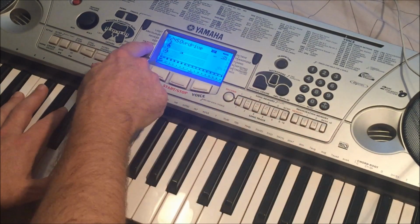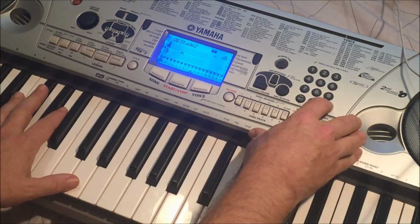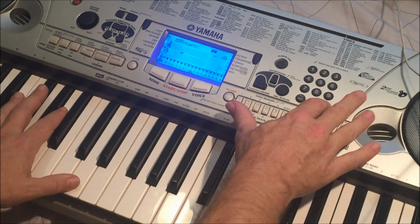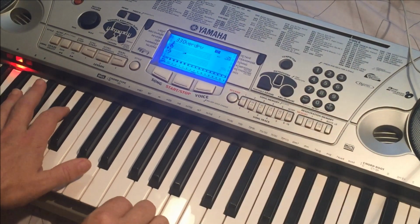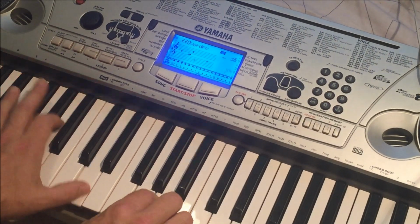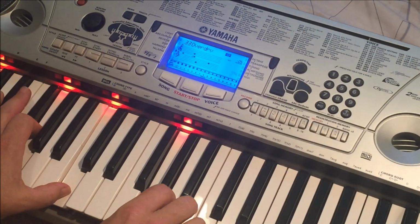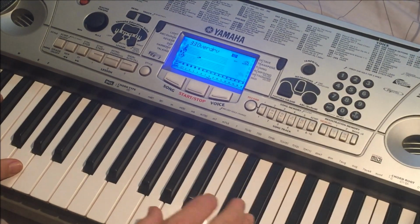I suspect that doesn't actually have the DSP added, so let's try adding in the overdrive with that. Yeah, it's set to stage reverb, so I'm going to take it up to overdrive, which was number 33. Okay, so now that has a bit more punch to it than the default overdrive guitar sound.